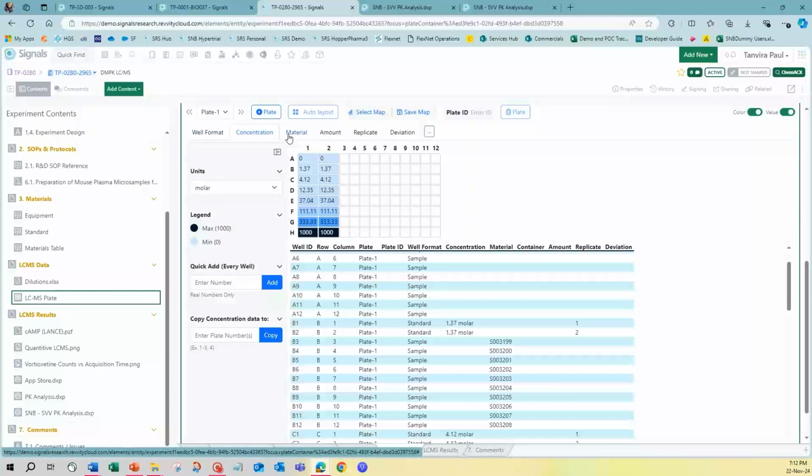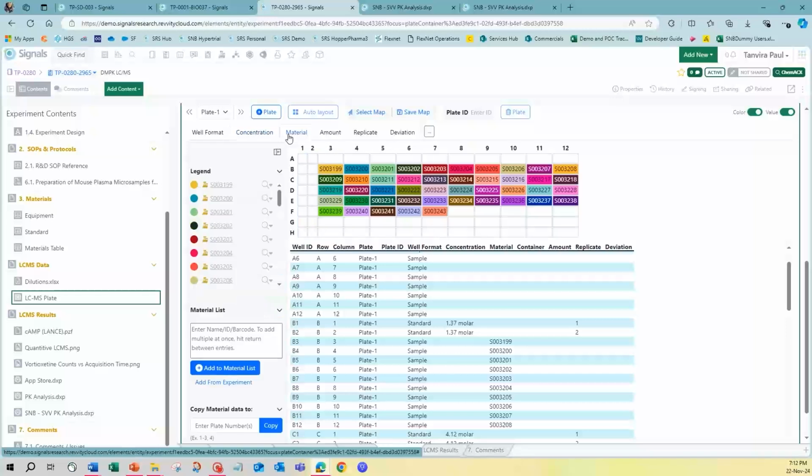The materials or the samples were already connected with our task lists. So for adding in the information, as you can see over here, these were the samples that were linked with the tasks and are now plated within the plate for performing the LCMS analysis. We will go ahead and see how we can add the standards.